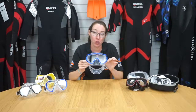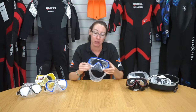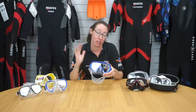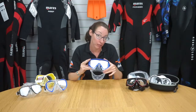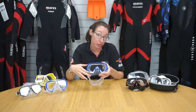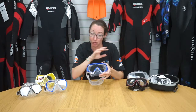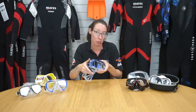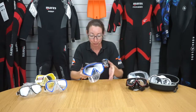So this is the Scubapro Crystal Vu mask. This one is the blue version. This is a really good mask if you're wanting to let in a lot of light and have a wide field of vision. So you've got the full one screen across the front, so that's going to give you a lot of vision at the front, and then at the side you've got the side panels, which gives you a little bit of peripheral vision as well.